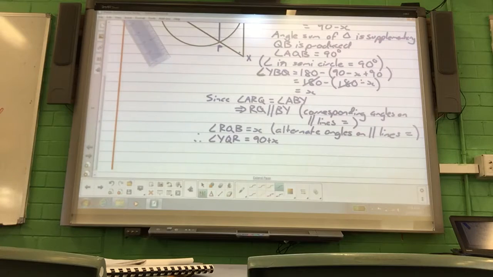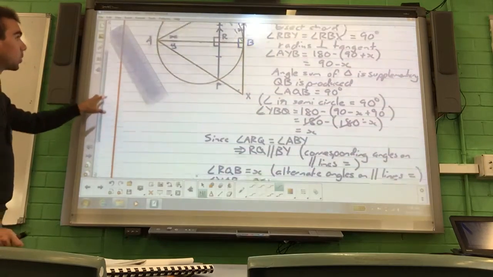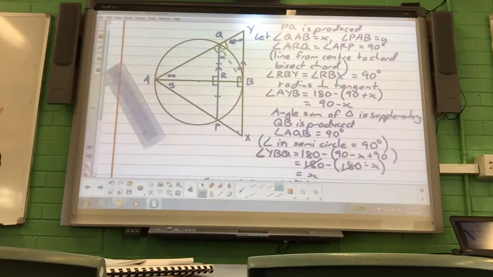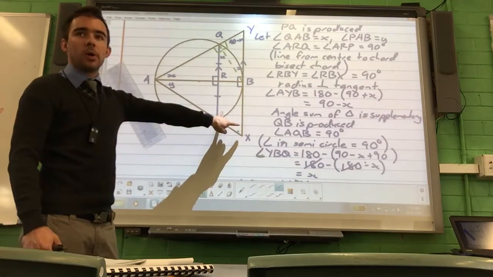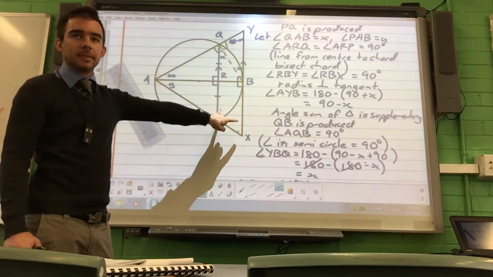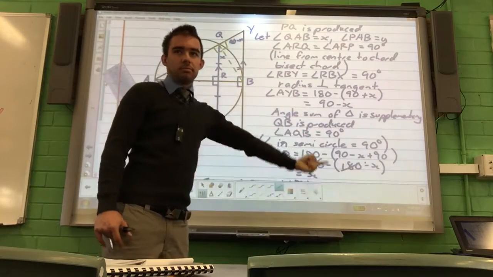Alright, are there any questions so far before we move on to the next bit? Is everyone following somewhat what we're doing here? Right. So, we've found the value of the top two in terms of the pronumeral that we've already set. Okay, we found the value for the top two angles. We need to now find the value for the bottom two angles. Can everyone see that it's going to be pretty much the same proof again?